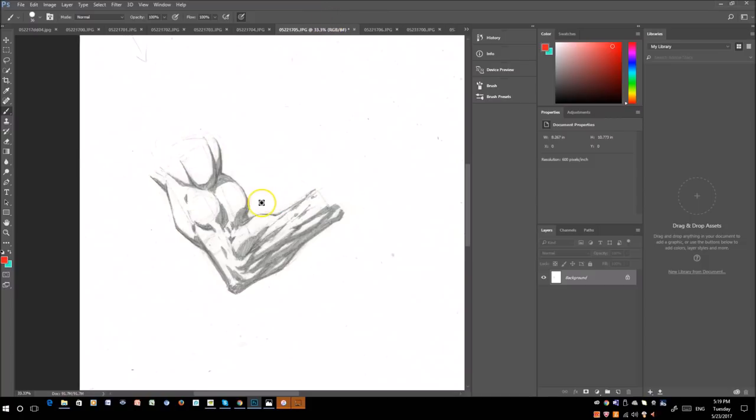So, first thing I want to cover is cast shadows. So when the light's coming in from over here, this is a huge muscle right here. Let me just do that. So the shoulder has its own shadow like that. And since it's such a big object or muscle, it's gonna cast a shadow right over here. And it won't make sense for this place to be very light, even though it's close to the light, because there's a big shoulder in the way.